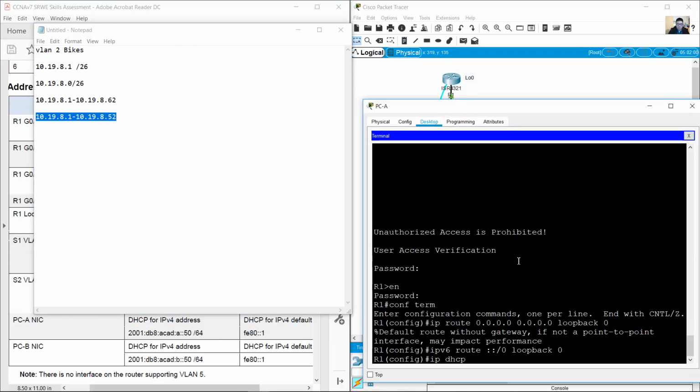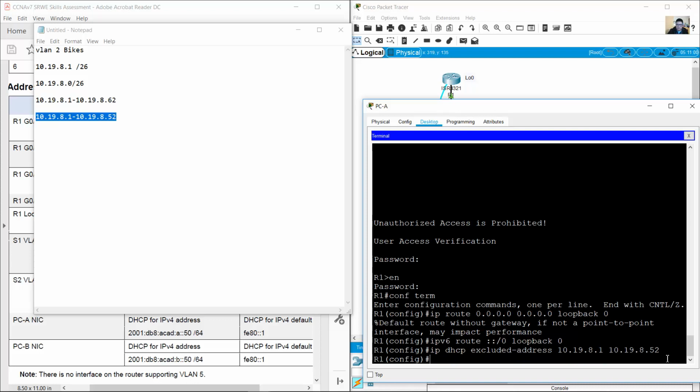IP DHCP excluded address 10.19.8.1 to 10.19.8.52. Enter. Now create the DHCP pool.